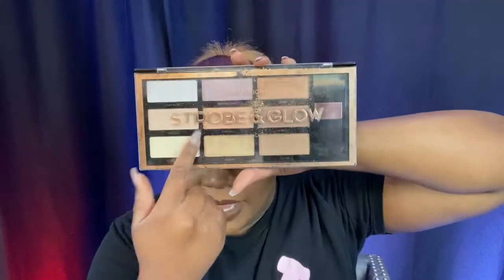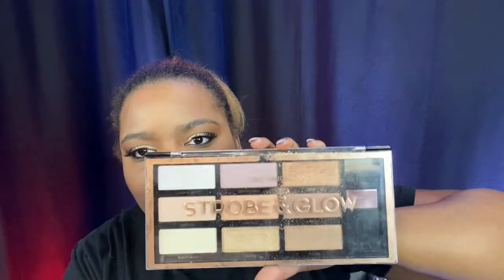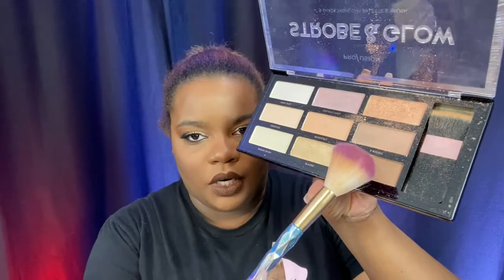Y'all already know what I'm coming with. The Strobe and Glow by Profusion. The best highlight ever. And you know, I like to take my big brush here. And I'm gonna go in with this darker color here so I don't mess anything up. And you know, this is very pigmented, so be careful. Ooh, child.